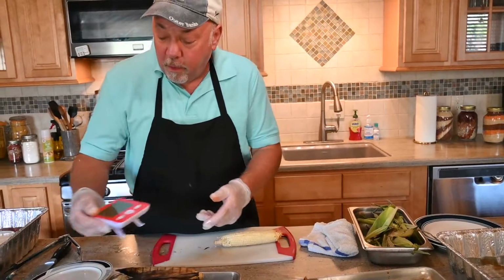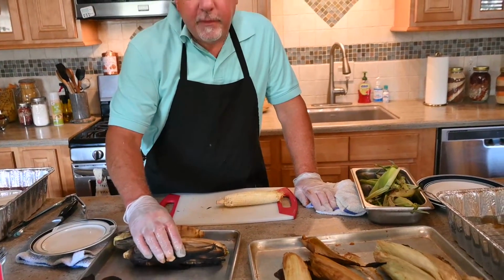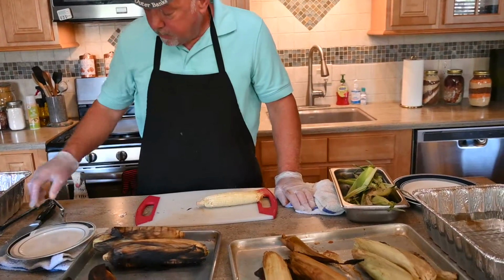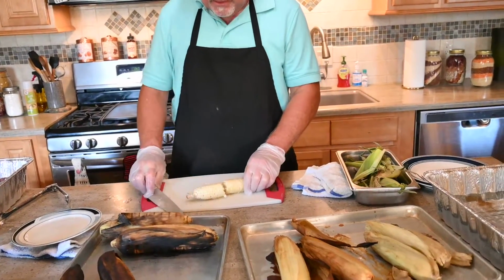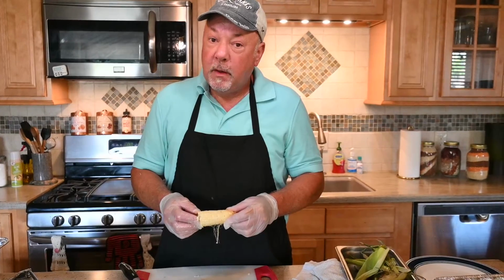Now when you're grilling, you want to turn it a quarter turn every 10 minutes. Yeah, it's going to get black, but it's not going to hurt the integrity of the corn. So what it comes out like is this, and this is the barbecue buffalo. I'm going to try this. Never tried it. We're going to find out.